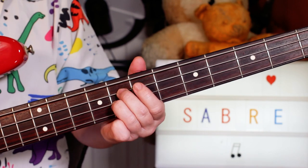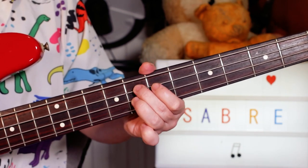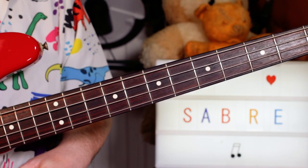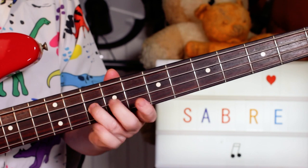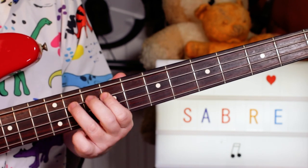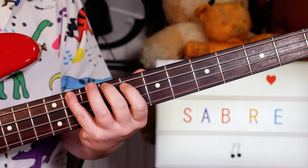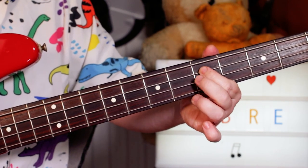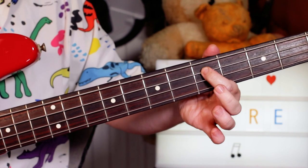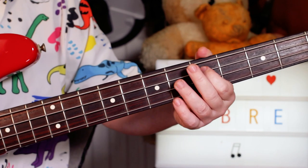Okay, and you get that section again, and then repeat that, then that again, back to the G, then a D chord. Just play the D note there on five.